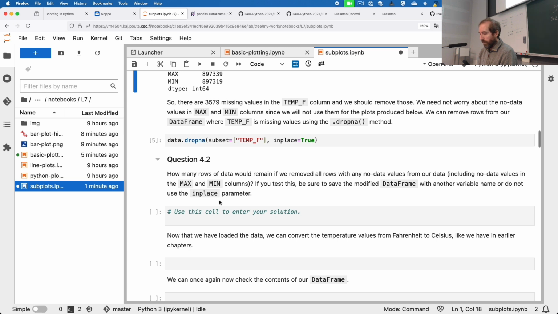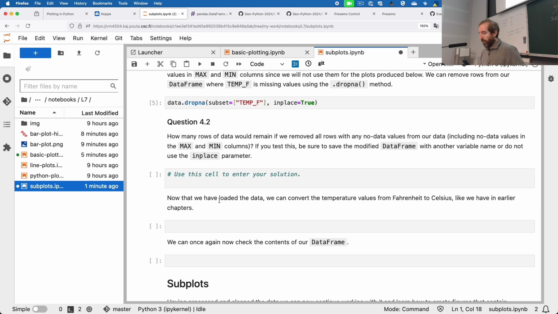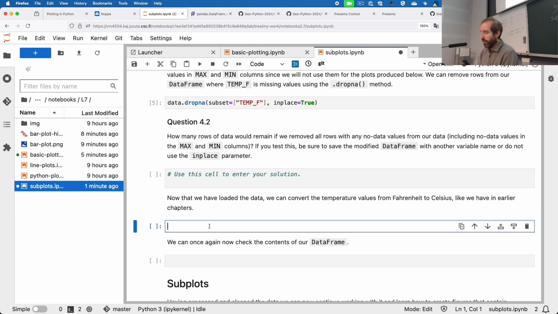We're going to skip our question 4.2 because you can do that on your own if you like. But we're going to convert our temperatures first, and make a new data frame column. Let's call it data temp C, where we take our values in data temp_f and take that minus 32.